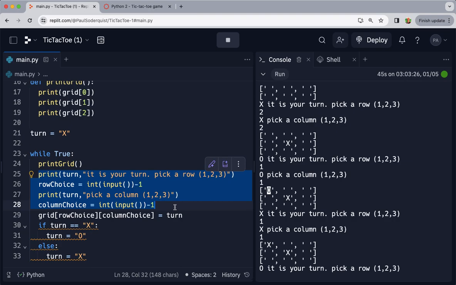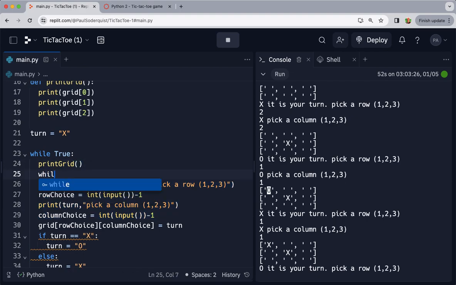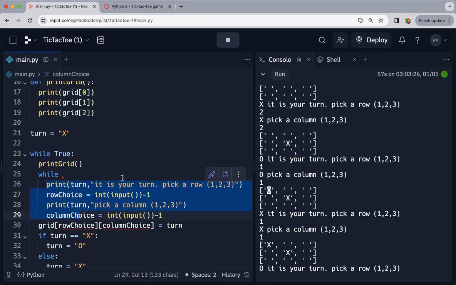we can check if that position is already taken, and if it is, make it repeat all that. So maybe let's just wrap this whole part inside of a loop, and then indent this. There we go.